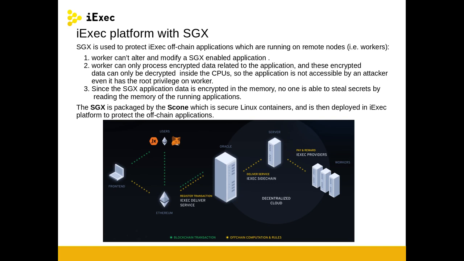Secondly, when an SGX enabled application runs on the worker, the worker can only process encrypted data related to this application. And this encrypted data can only be decrypted inside the CPU. So the application is not accessible by an attacker even if they have root privilege on the workers. Thirdly, since SGX application data is encrypted in memory by keys derived from the CPU key, no one is able to steal secrets by reading and inspecting the memory of the running applications.